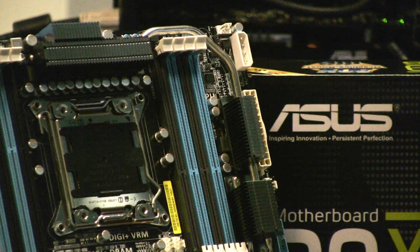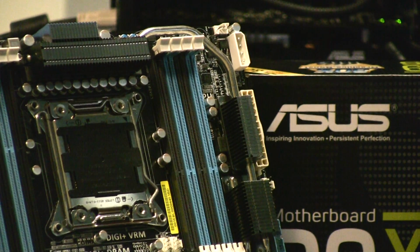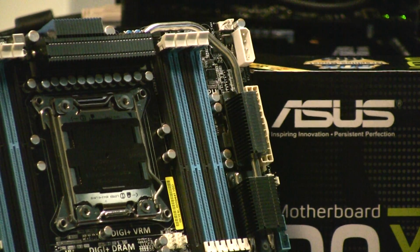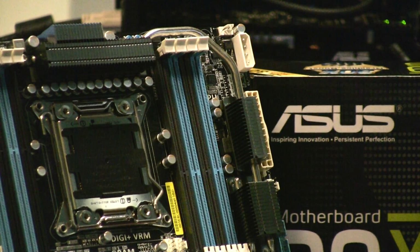This essentially runs a special undervolt algorithm where it tracks the actual voltages being supplied to the CPU, brings it down a bit, as I said, to be able to bring down the actual overall power consumption, as well as give you a little bit lower temperatures.